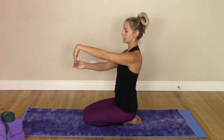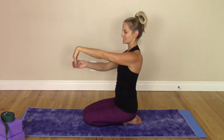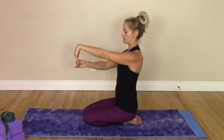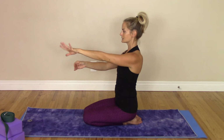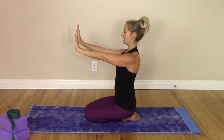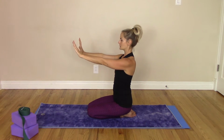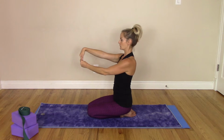And just gently take your right hand and grab onto your fingertips and gently begin to assist this stretch. Nothing painful, right? We want it to feel good. Nice breath in. Nice breath out. And then as you inhale, release. Palm faces up. Now your right hand comes back out, wrist directly underneath your shoulder. And then as we exhale, right palm faces in, left hand comes to our right fingertips as we gently find this nice little stretch. Again, nothing crazy, should feel good.